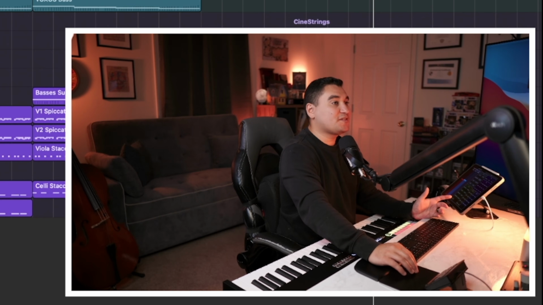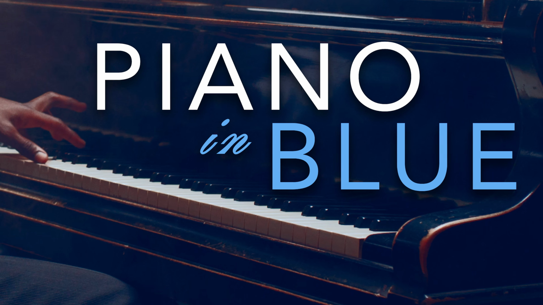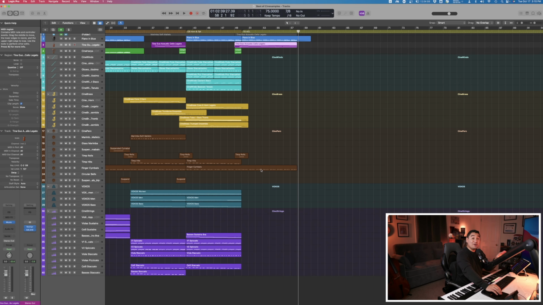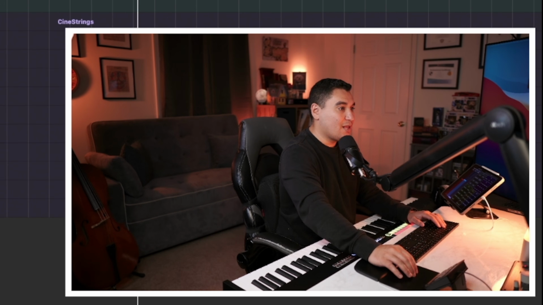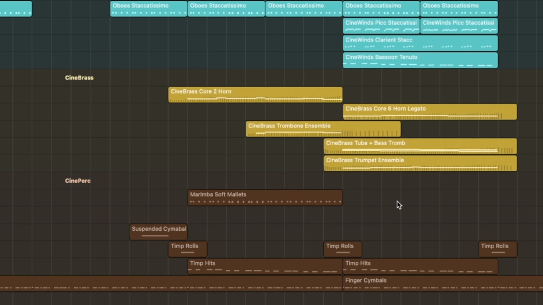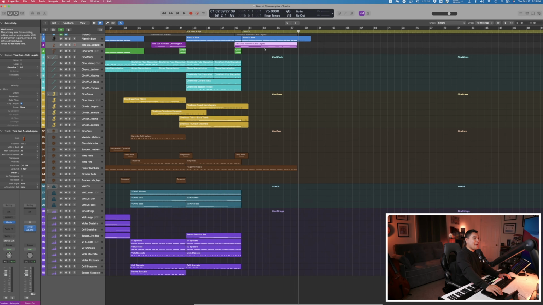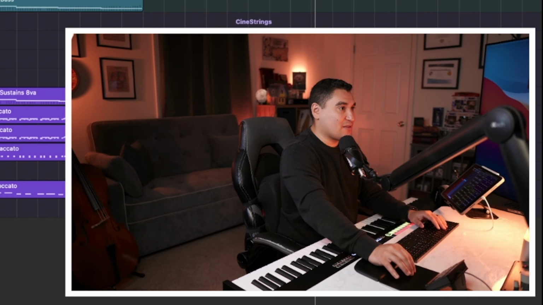We added a few different sections that I think fill out the piece a little bit more. Our foundation with the piano in blue and our finger cymbals. We added in more choir and stuff in the middle. The brass makes that climax much more impactful. And I think having a nice little legato line at the end, I think it all comes together very, very nicely.